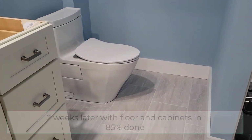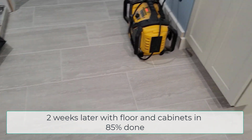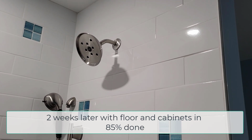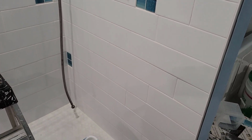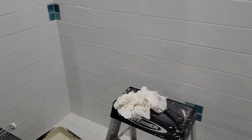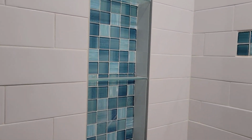Okay, continuing with the voiceover, this is a few weeks later, I guess, two weeks later, and of course a lot of this has now been installed. We still have a lot of painting to do, the shower doors, of course, you see the shower here. The customers actually wanted this design, they designed it themselves and had us install it this way, so that's where you get these design elements from. So, interesting choices on their part, very cool.